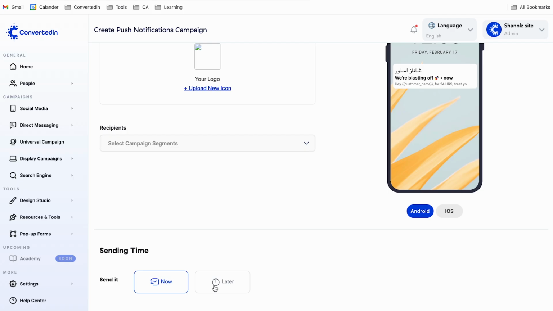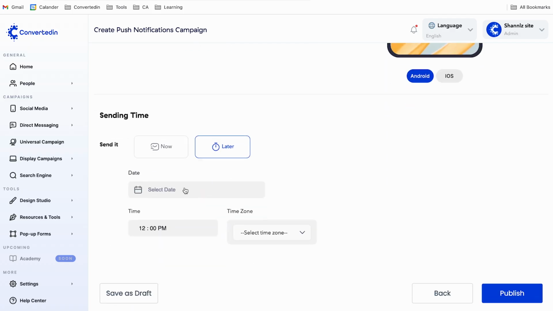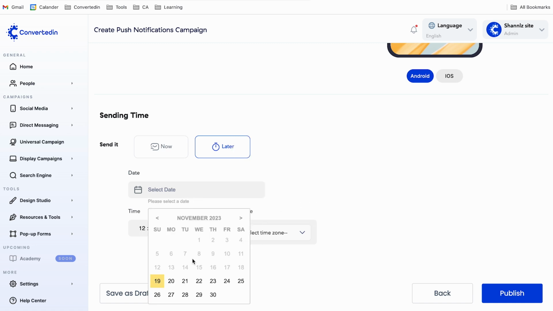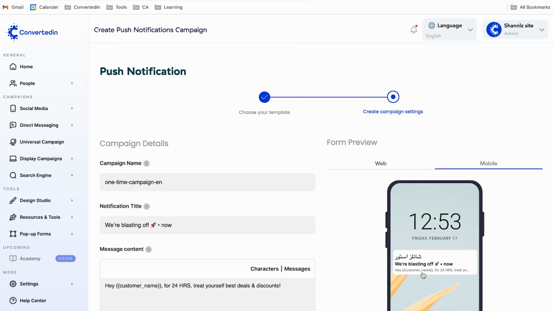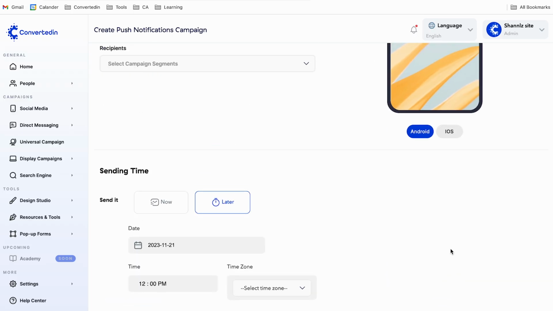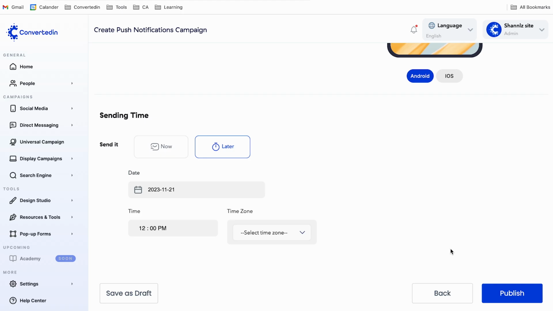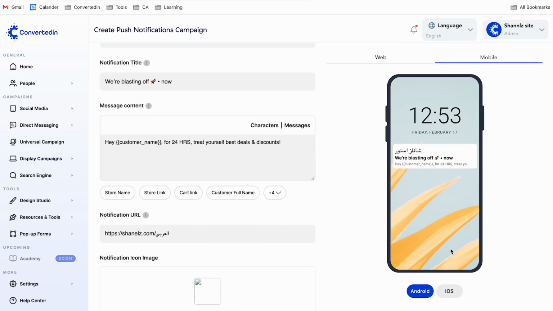Also, one of the most important features is how you can start to make scheduling for your push notifications, so you can plan all the communication that will happen through the mobile application. For example, here, I would like to schedule this campaign to run at 12 p.m. in this time zone on this specific date. I can choose whether it's iOS, Android, or both, and then hit launch, and the push notification will be dispersed through the devices of the users that have installed your mobile application.